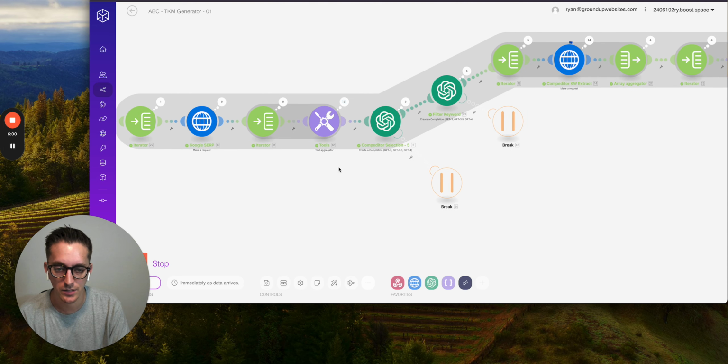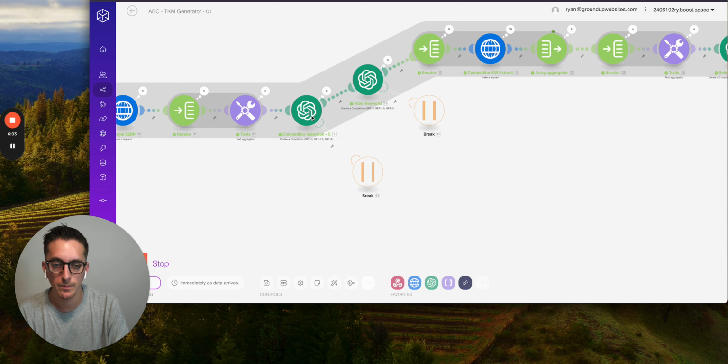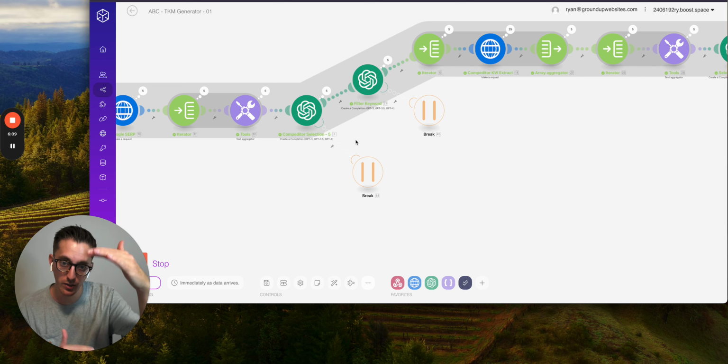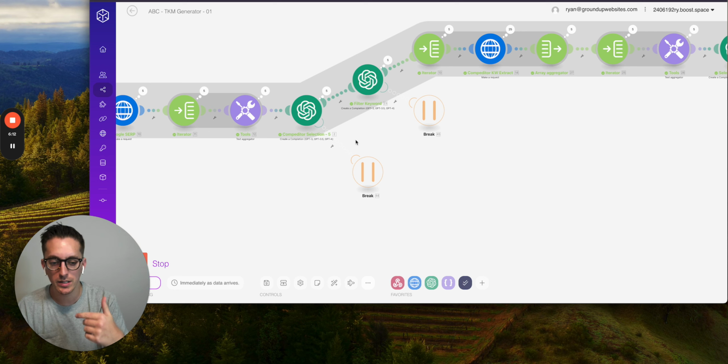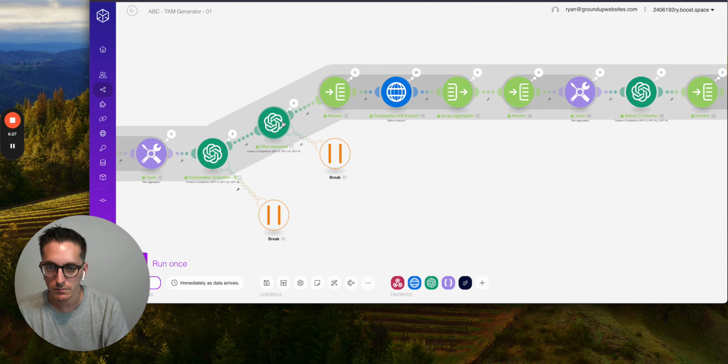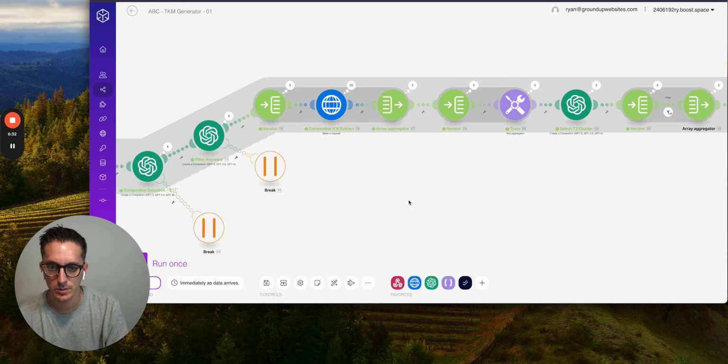Then I'm passing each of those sites over to this node that looks at my competition and figures out who is the best competition for me on that Google search page. So it's not going to pull in like Yelp or some other massive company. It's going to pull in people that are similar to my website, maybe they're 3 down or 5 down on the page. It's just going to exclude all the massive players because they have tens of thousands of keywords that they're ranking for. And it's going to filter those for me to try to output the best keywords possible.